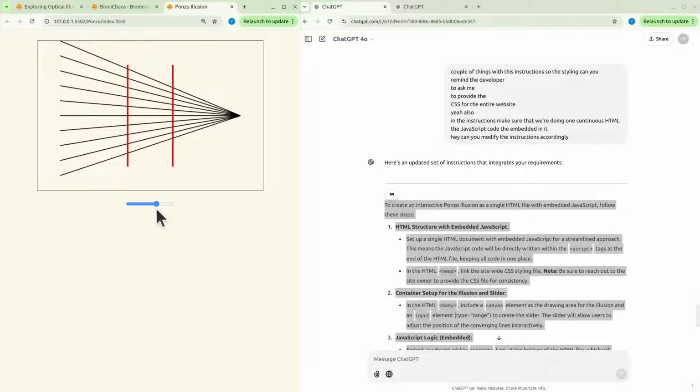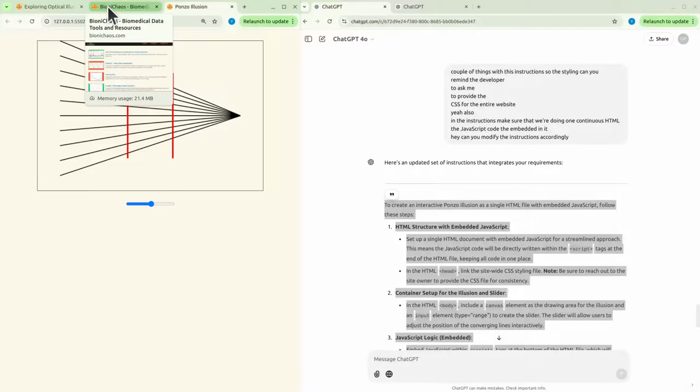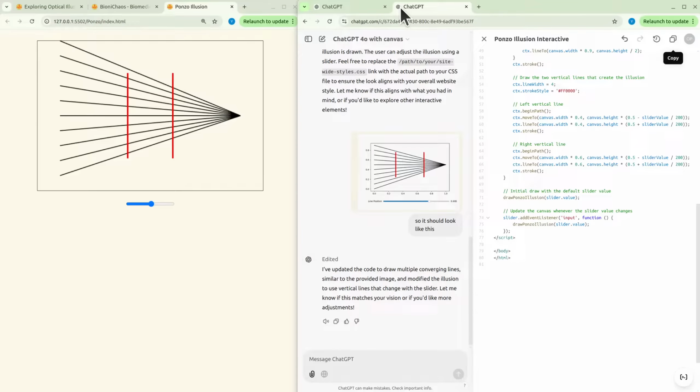Yeah, it's interesting. Is this part of the illusion? Okay, this looks good.